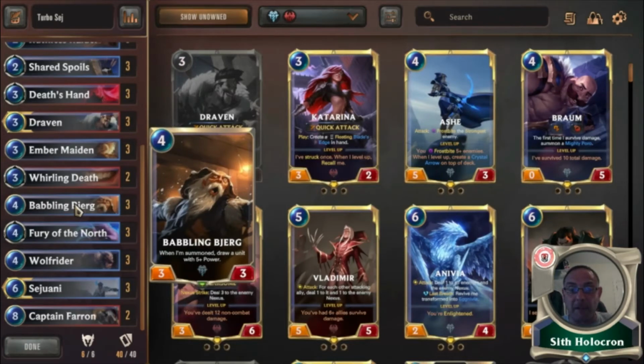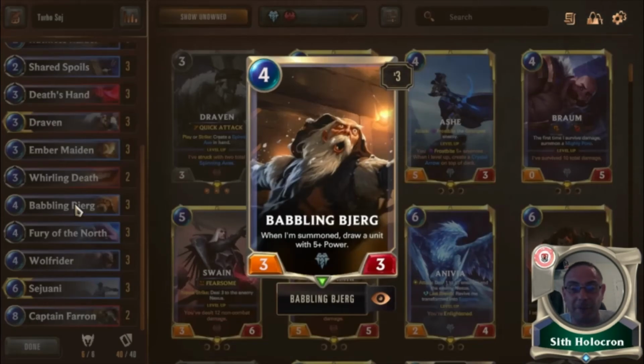We also have Babbling Bjerg, and I love the art on Babbling Bjerg. What a cool character Bjerg actually is. Bjorn, I call him, for Bjornborg. But he's really cool, and the fact that when somebody draws a unit with 5+ power is fantastic. But we don't have an awful lot of units that are 5+. That's a deliberate deck building thing.